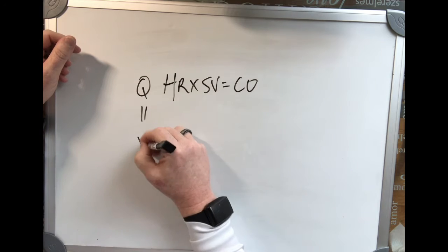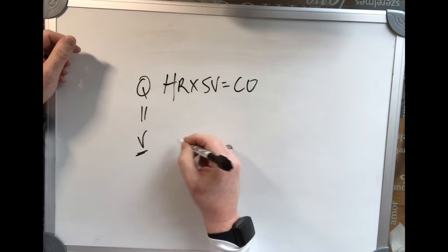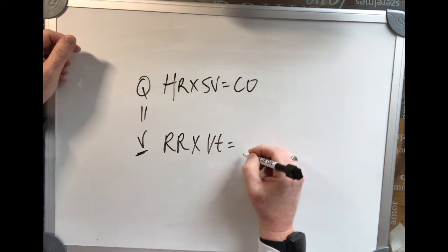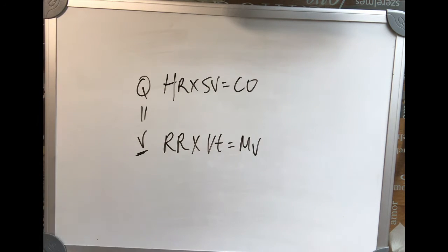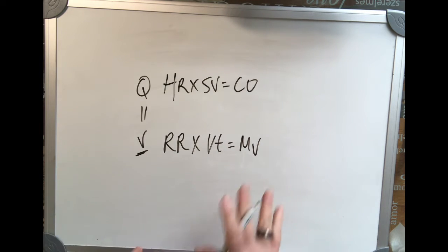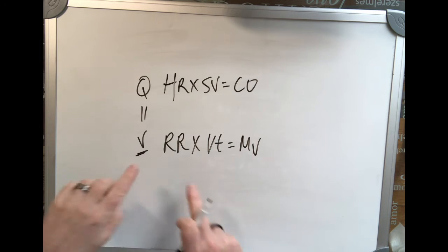We've already talked about how we want a VQ match, and V is all about ventilation. Respiratory rate times tidal volume equals minute ventilation, okay? And we've talked about how we want these to be roughly the same. Take the dead space out of your minute ventilation, and that's where you get your alveolar gas exchange, okay?